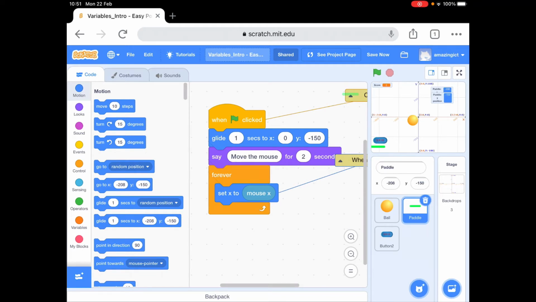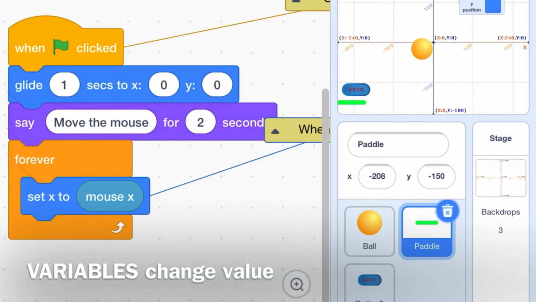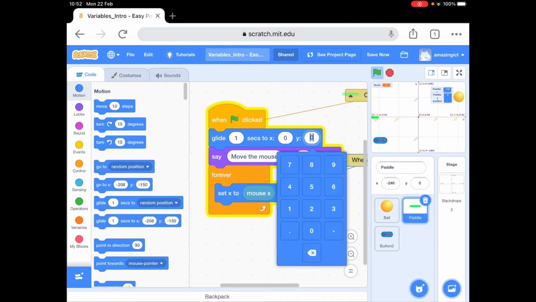So remember, this is for the paddle, and the paddle moves from the left to the right across the bottom at the value of -150. That's called a variable, and I can change that. So if I want to, just to show you, say I want it in the middle of the screen, I'd put 0, 0. Let's just try that. Can you see? But because I want it down the bottom, I put a minus number. So I chose, it's got to be bigger than -180 because that's the very bottom.